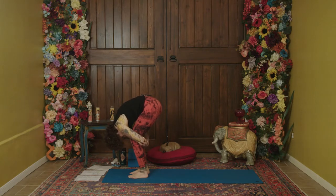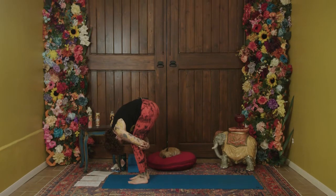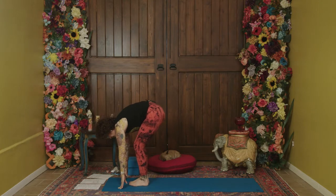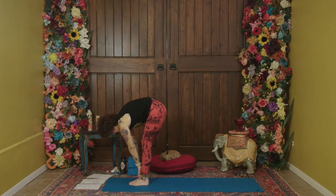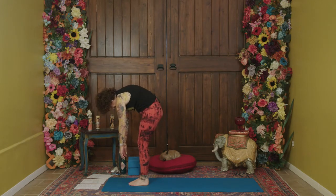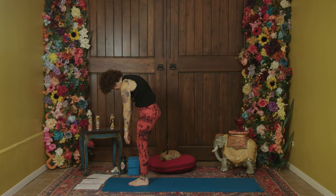Feel your torso hang heavy on your thighs. Release your head and your neck. You want to open up your upper back more. You can straighten your legs a tiny bit. One more inhale. Exhale, release your grip. Toe heel your feet together. Slight space between your heels. And then roll up with soft knees and a heavy head.